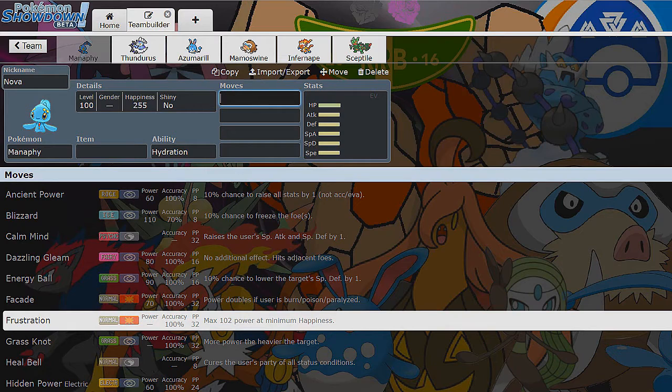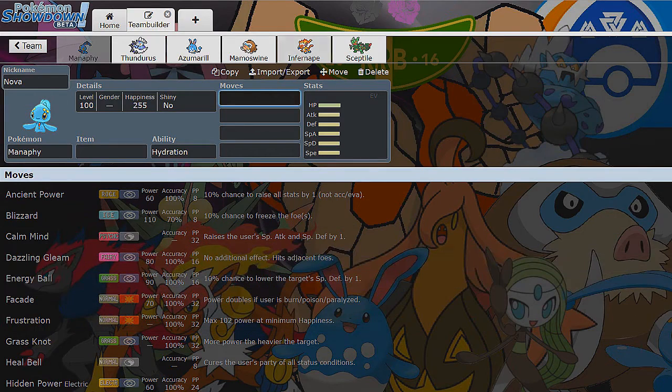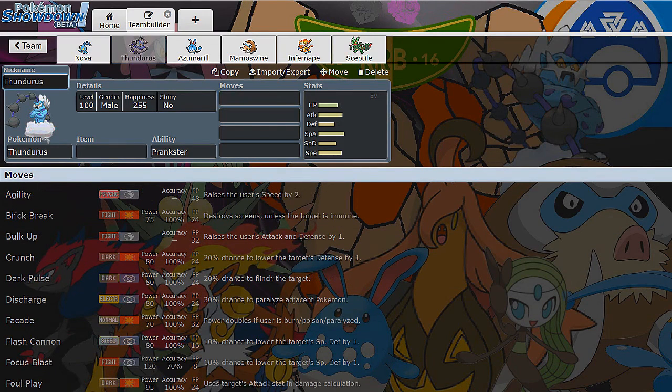I'm still not good, but I'm a lot better than I was back then. So I feel like we can use Manaphy pretty interestingly this season. Now, the next one I drafted was Jin, the Thundurus-I.